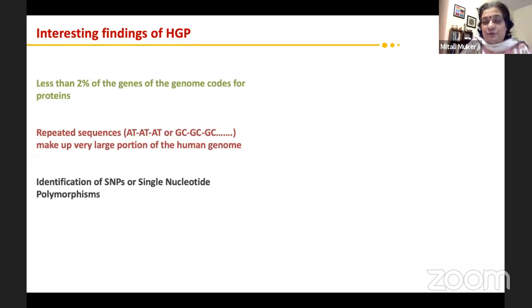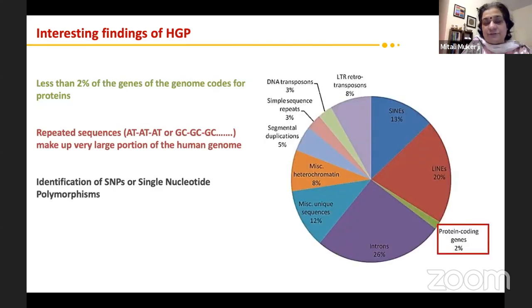But then what happens? Did they meet all the goals which they started with? As the sequencing progressed, they got to know that, as they were predicting, less than 2% of the genome codes for protein. But in the process, they identified that there is too much variability in the human genome. What is also very interesting is that the human genome was full of repetitive sequences. These were not only the simple repeats which we talked about, but lots of transposons, lots of retrotransposons, and interspersed repeats like the SINEs and the LINEs. These are like small genes repeated many times over in the genome, and they code independently. So you can very well see that the human genome has so much other material, and the protein coding part comprises only so much.